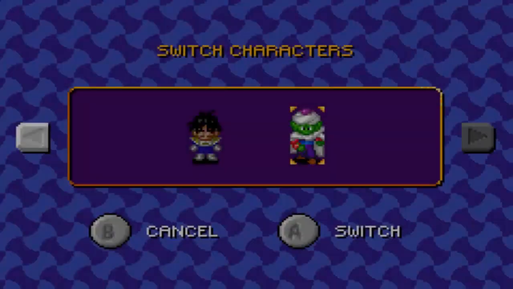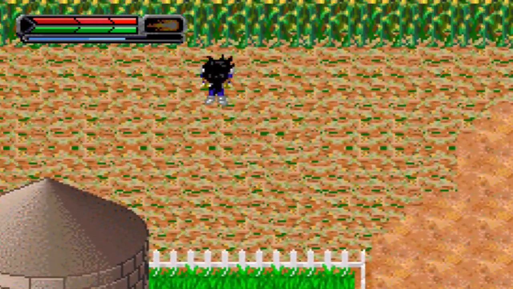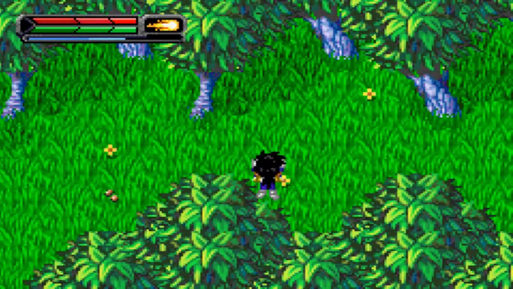Okay, so with that, Piccolo, you should really heal up. So I'm going to switch you back around for Gohan. Do we want to train or do we want to go? Actually, we're going to get out of here. Alrighty, Gohan. Back we go with the good news.